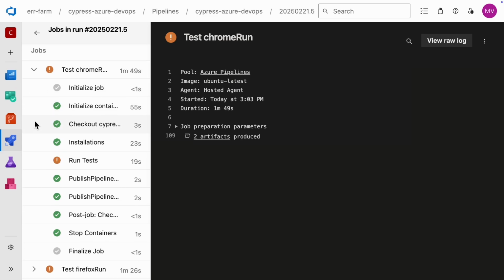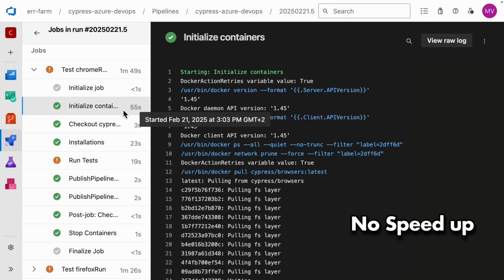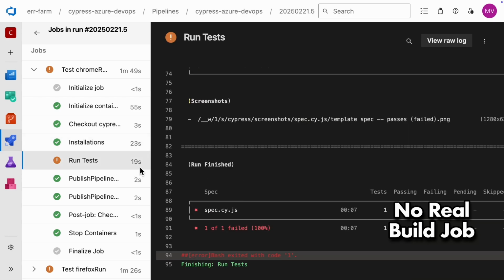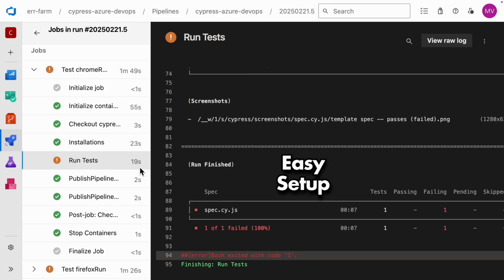So the takeaway is that our pipeline didn't really speed up with caching, but it's pretty clear why. We don't have a real build step in this pipeline. It'd be a whole different story if we were, say, compiling an Android app. My goal here was just to show you how to set up caching, and how to dig into the results of cached runs. It was a breeze to get going, but if it's not saving you time, skip it. Keeping things simple is the way to go.